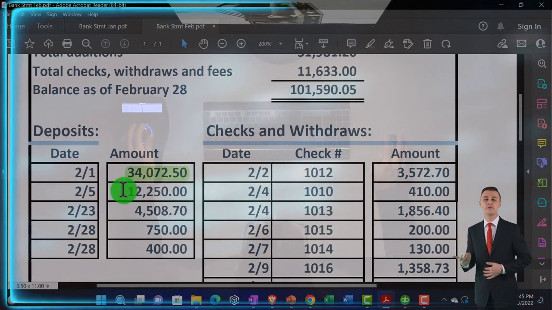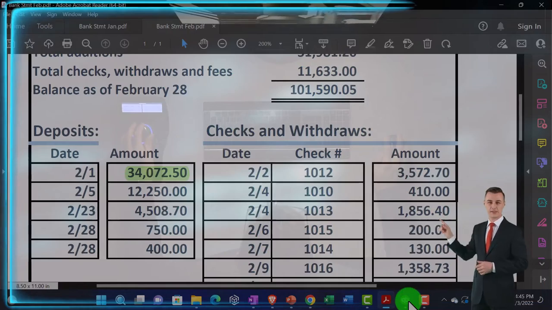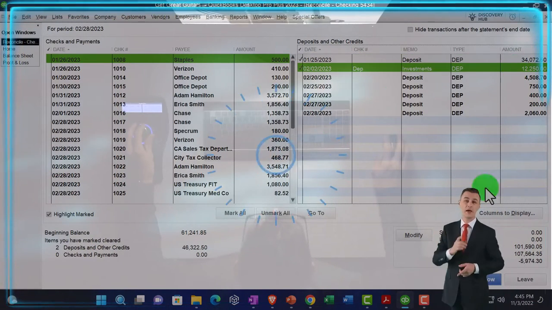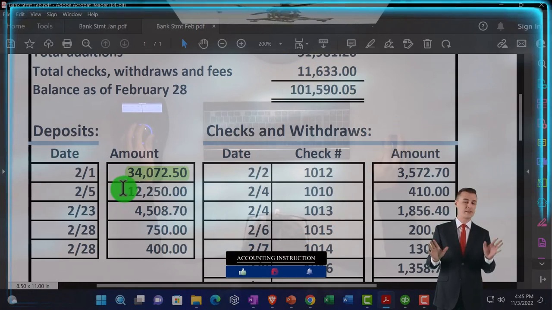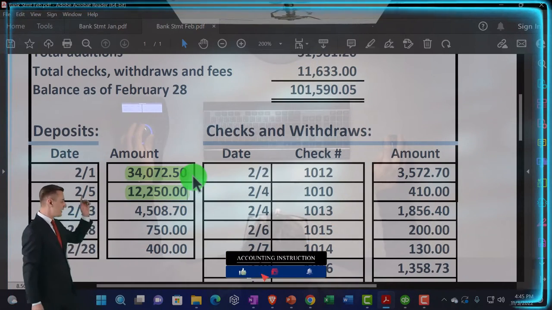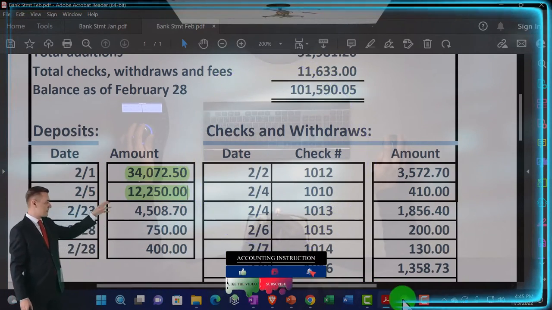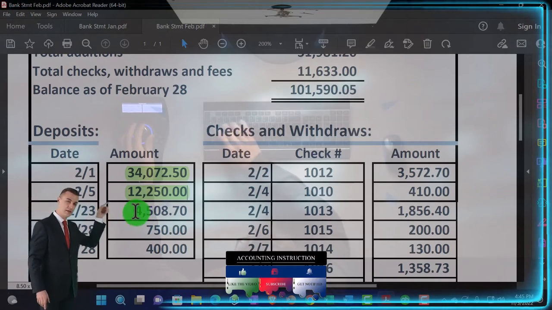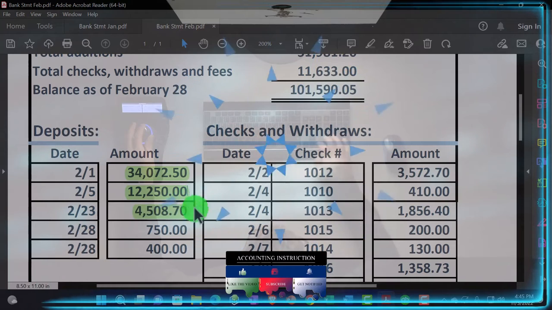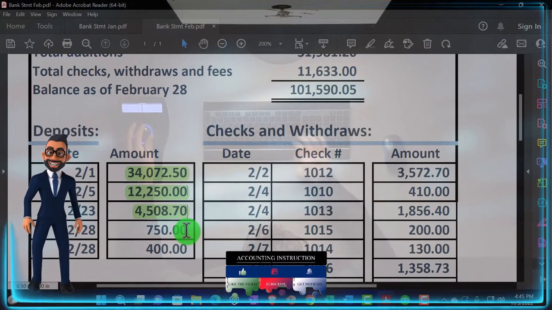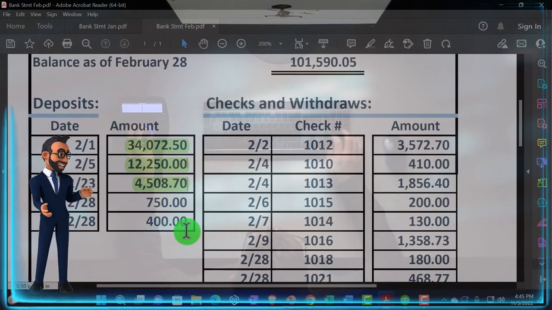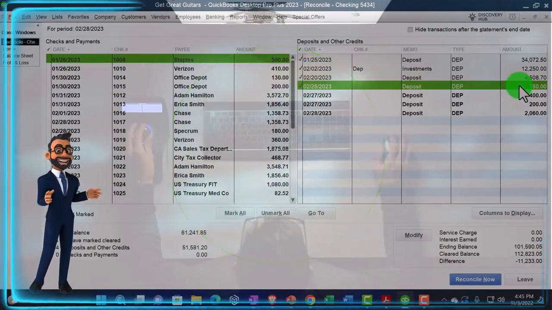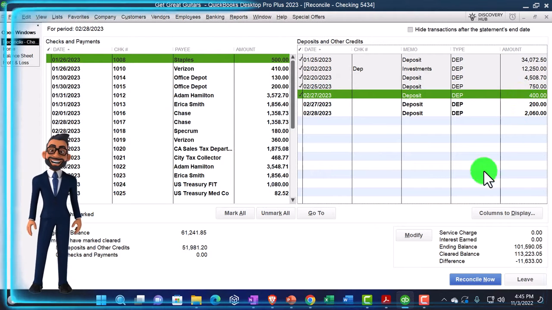And then we've got the 12,250 here, 12,250, boom, checking it off. And then we'll highlight this one, bam, 450870. So there's the 450870, boom, and then bam, and then the seven. I'm going to do these two at the same time because I can memorize. I'm just going to picture those two in my mind, check them off at the same time. 750, two at a time, two at a time.